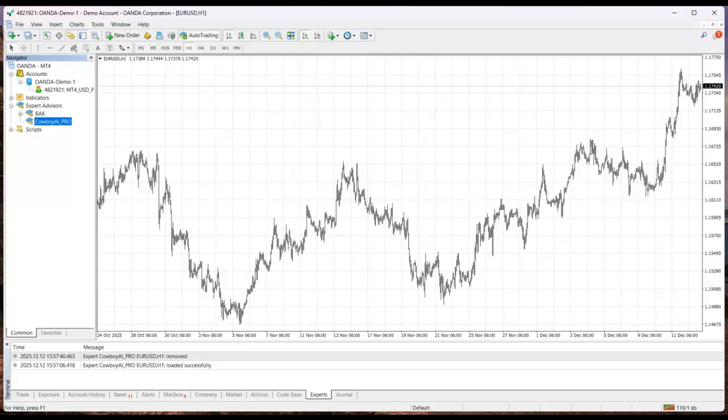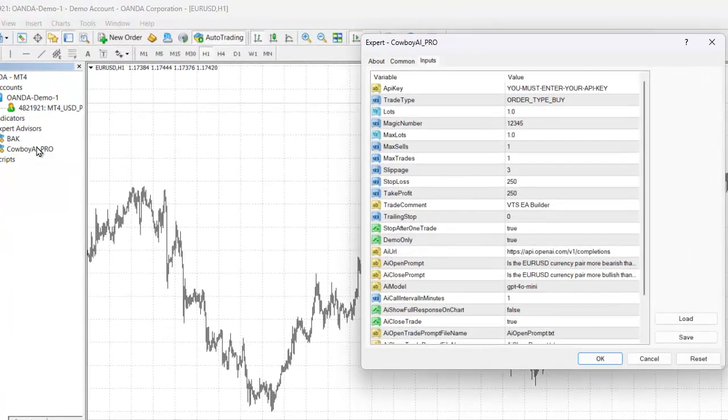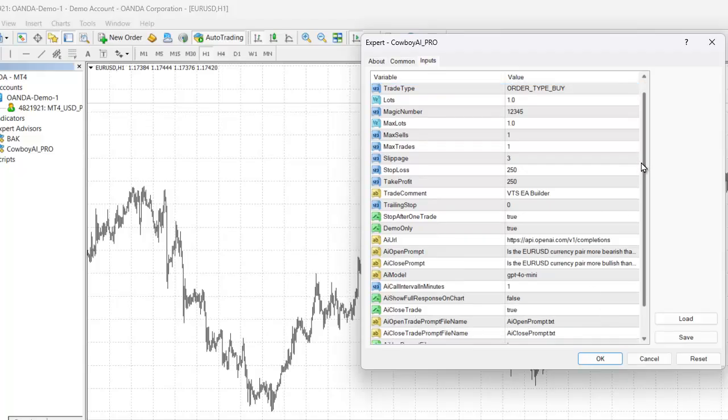Now, back in the MetaTrader platform, paste that key into the API key input on the EA. That's it. Now you're ready to use AI in the EA.